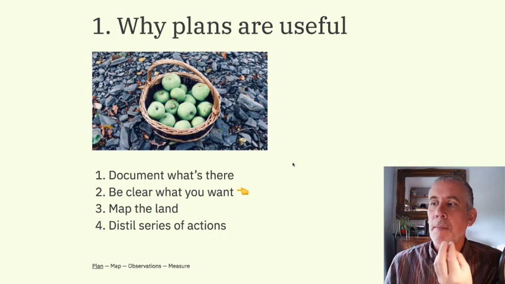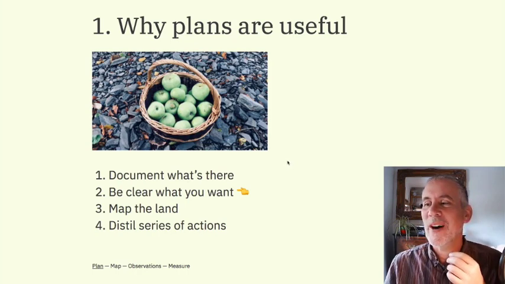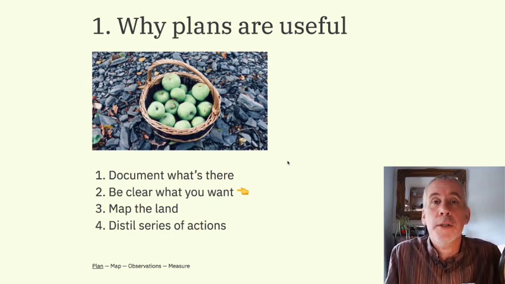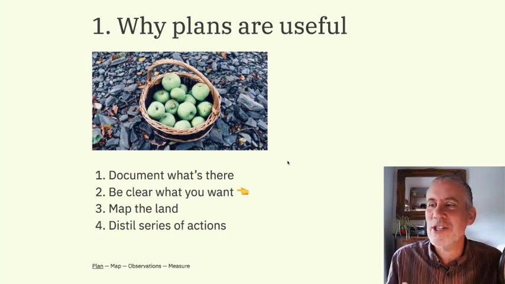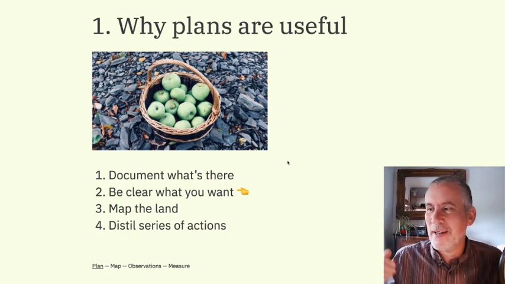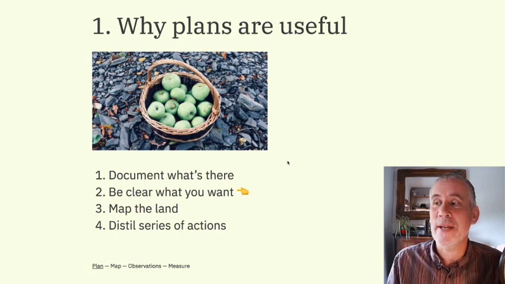Secondly, you've got to be clear about what you want. This is the wish list part of the process. You write down the things that you want and what you want your garden to be. This is probably the most exciting part, because you're using your imagination, you have a vision and an idea of, great, we could do it like this, and you're not bound by any kind of practicalities at this stage. So this is the fun bit.